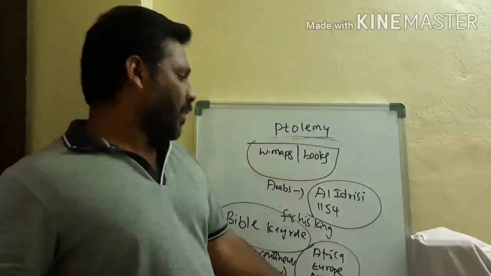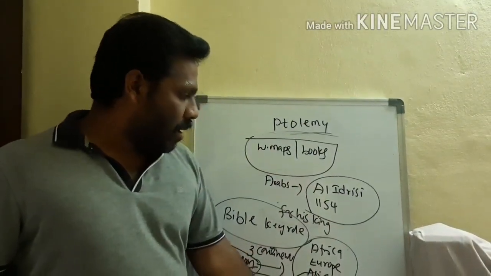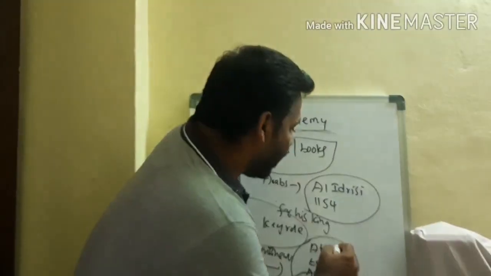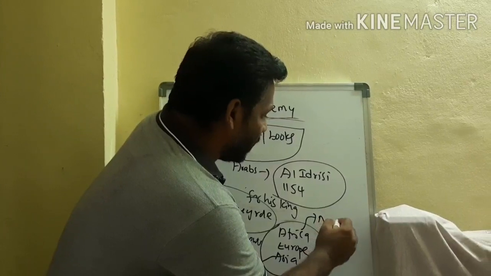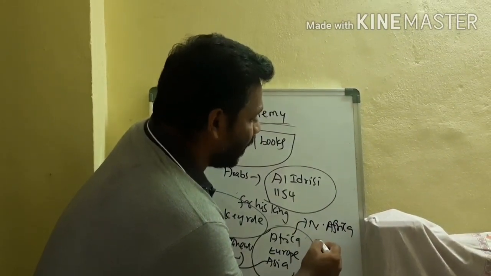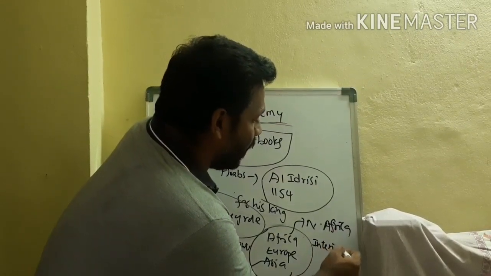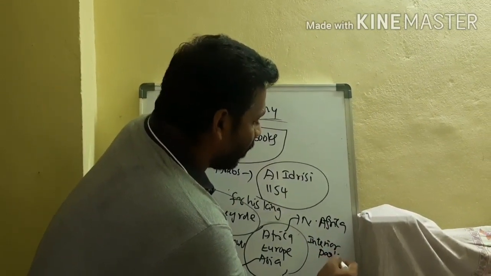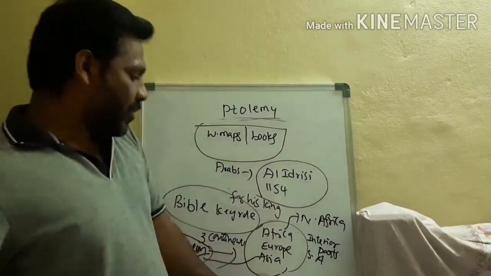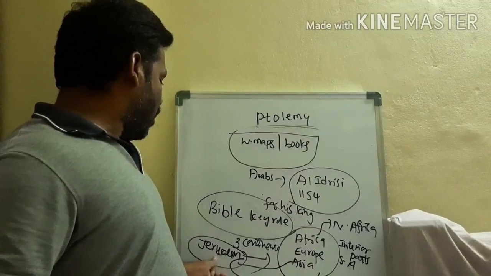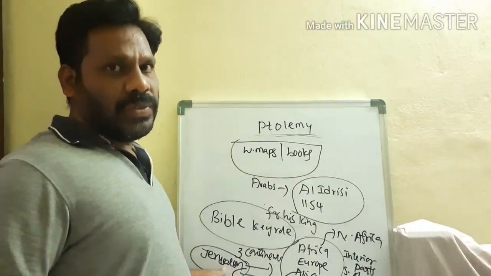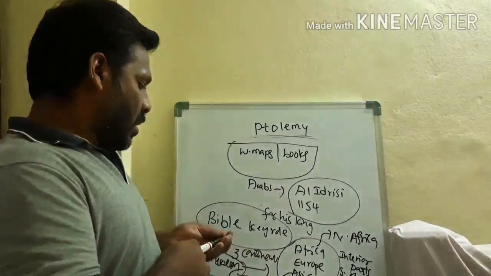Some people made the African, Asian, and European continents, but they did not know some interior parts. They designed the North African part very well, but they did not know much about the interior parts of Africa, meaning inside the African continent and South Africa. Some European areas they also did not know, and the Asian part they knew very well because they showed interest in it. It is the birthplace of Jesus Christ. Which place? Jerusalem we can find.